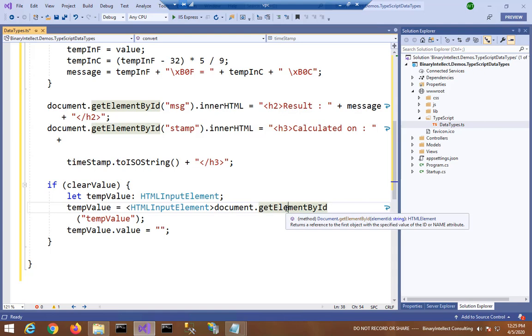Document.getElementById, if you see the IntelliSense, it basically returns an HTMLElement, whereas the text box is an HTMLInputElement. So we do a sort of typecasting so that we can assign the value returned by getElementById to temp value, and then we set the value property to an empty string to clear the value from the text box.